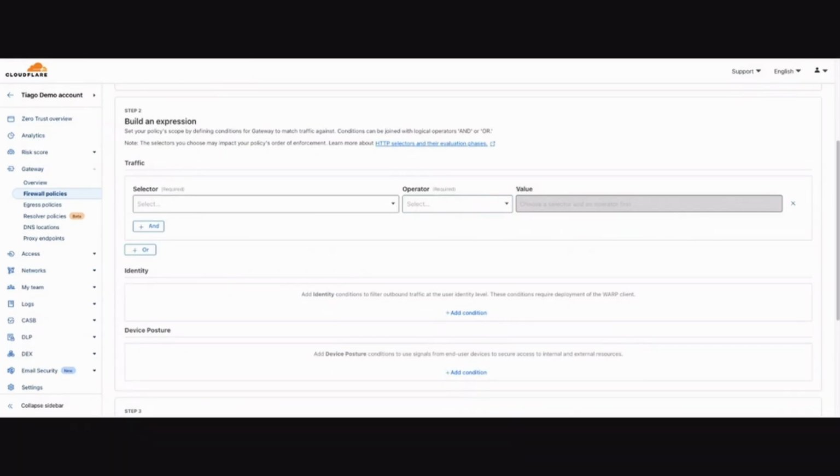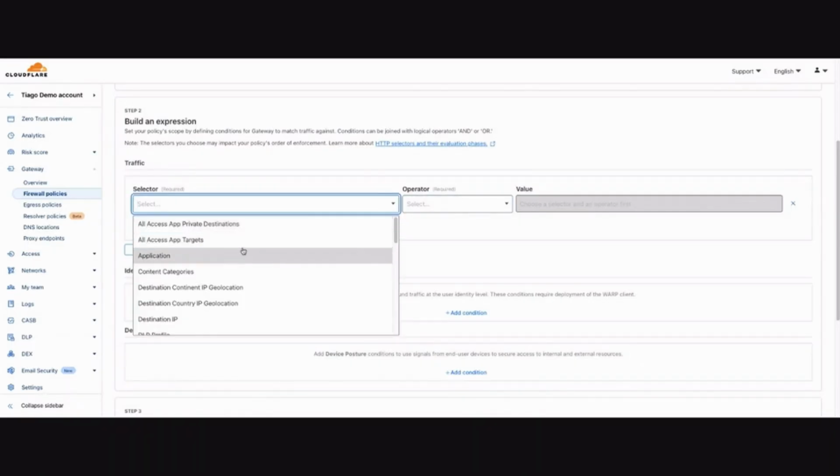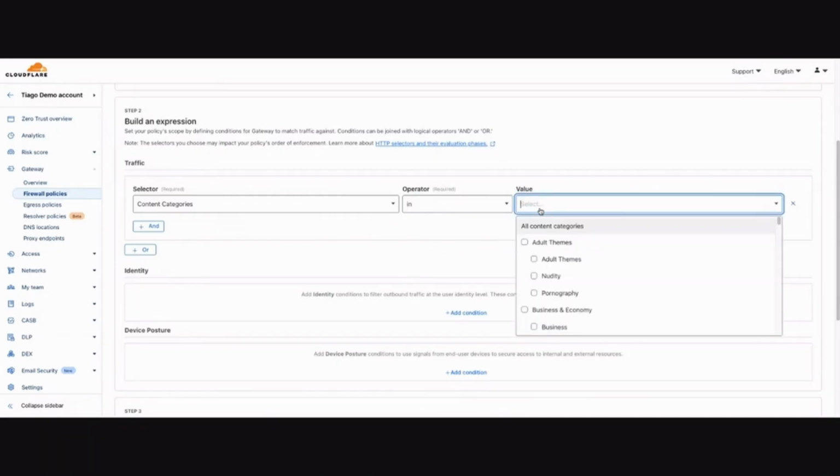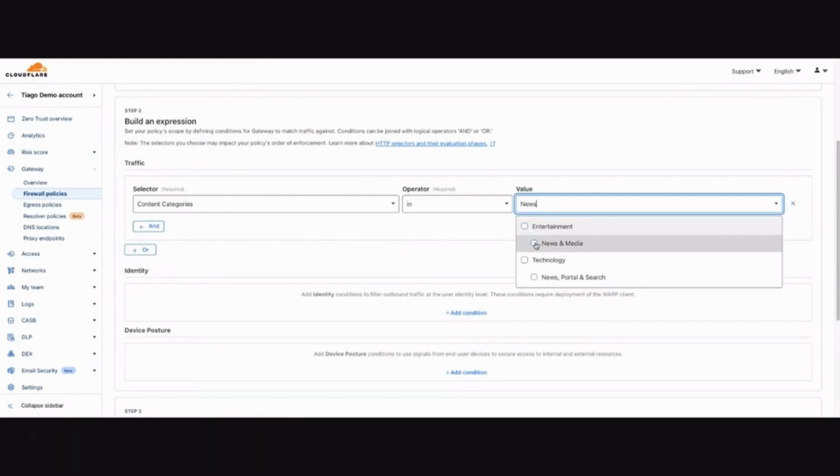Here I'm going to say what traffic is going to trigger this policy. There's a bunch of selectors that you can use. In this case, I'm going to just use content categories. And I'm going to choose the operator, and then for the value, I'm going to choose news.